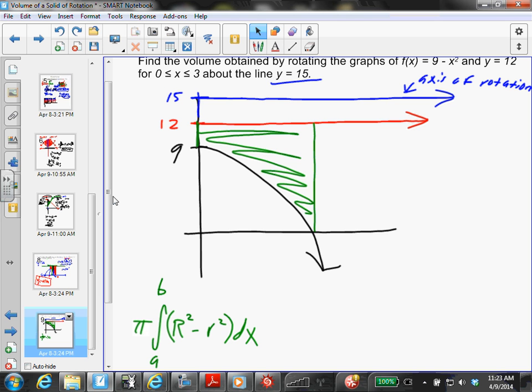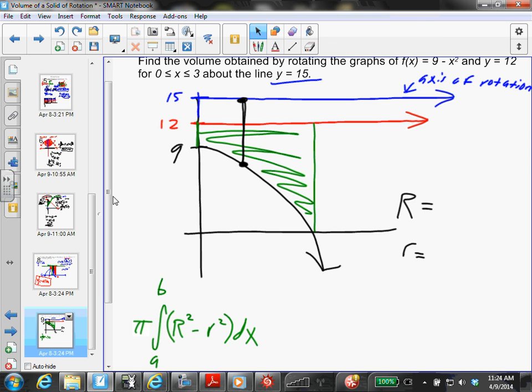Okay, so what I'm going to do now is just try to figure out what my large radius is, and then I want to figure out what my small radius is. I just need to figure out what these two radii are going to be, and then we can plug them in. Well, remember, the large radius is just whichever one is farthest from the axis of rotation. So, if I go from here to there, that's the farthest one from the axis of rotation, this black line right here. And so I'm looking for that distance right there.